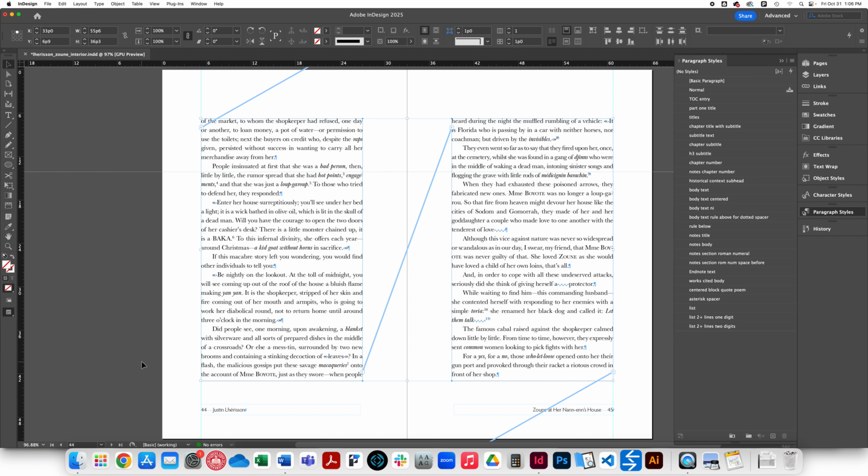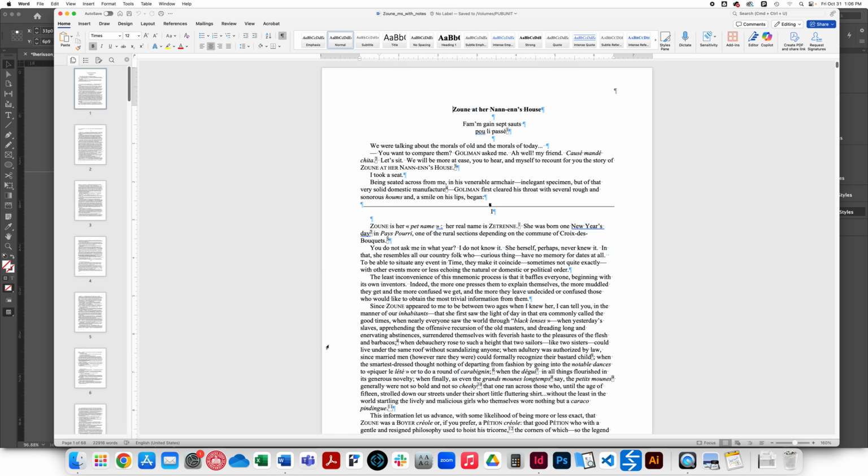Once I get through these checks, the preflight check, the font check, and then also the page by page selection tool, select all check, then I'm ready to compare the book in layout with the original. If I have a printout of the original, that's my preferred way to go about it. I don't happen to have one for this book, so I'm just going to use the Microsoft Word version here.